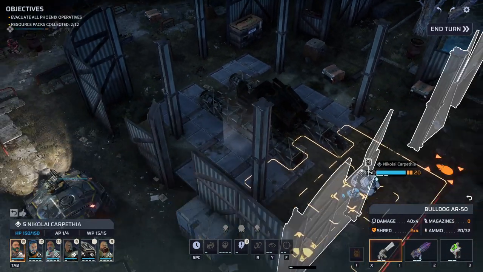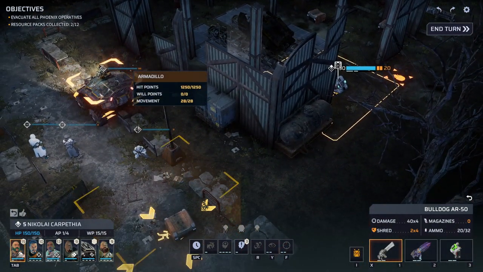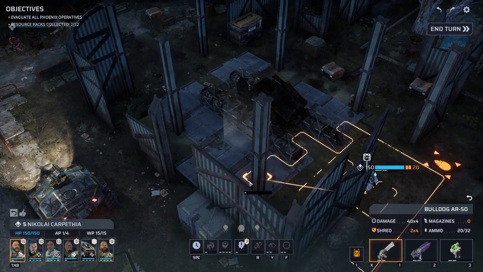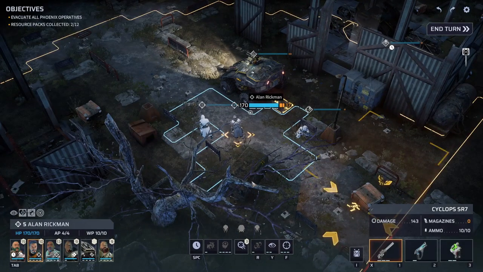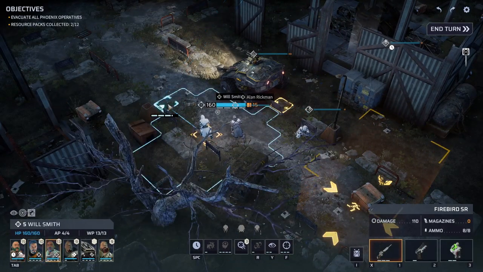I think we're gonna move you towards the Armadillo. So maybe we aren't even gonna move the Armadillo this first move. And we're just going to bring you over here, Nikolai, so you can jump on board and lighten your load. Come on. So let's get over here and see what kind of shots we can get for you, Will Smith.